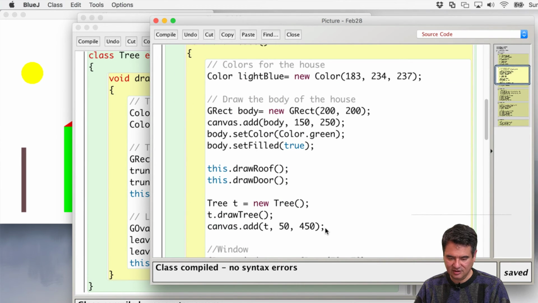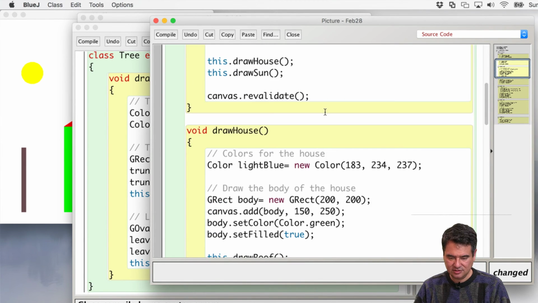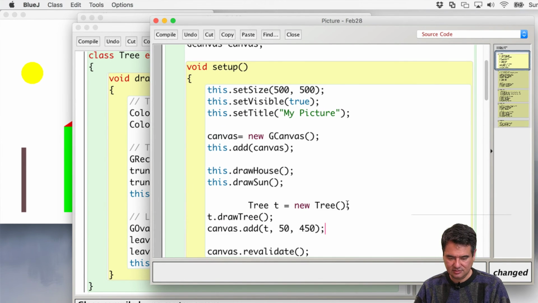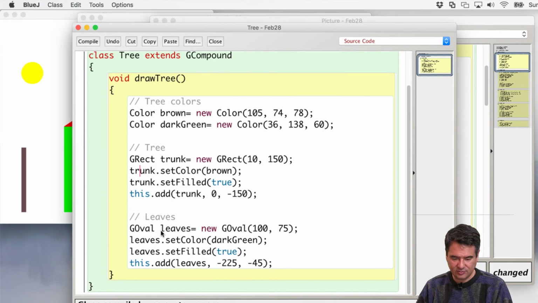Oh, this should not go in DrawHouse. This should go up here. Here we go. So we make a tree, we tell it to draw itself, and then we add it. Okay, that looks good. So why do we not get our leaves?